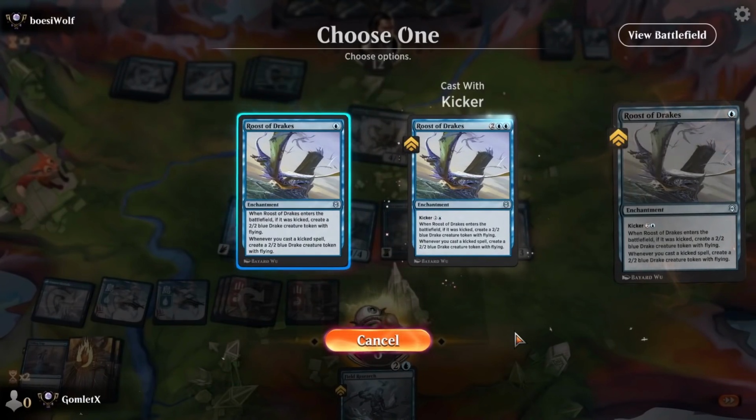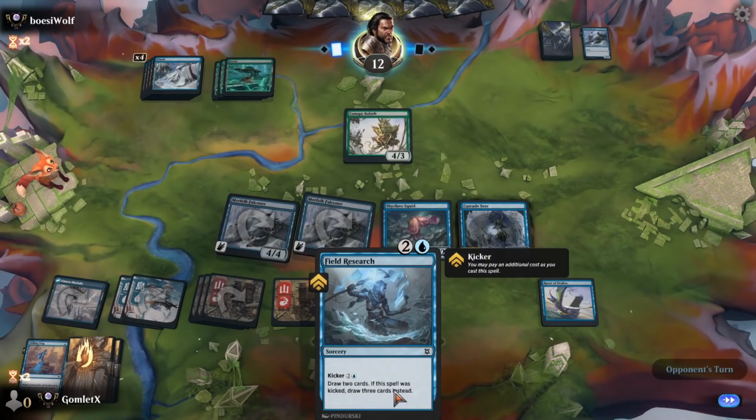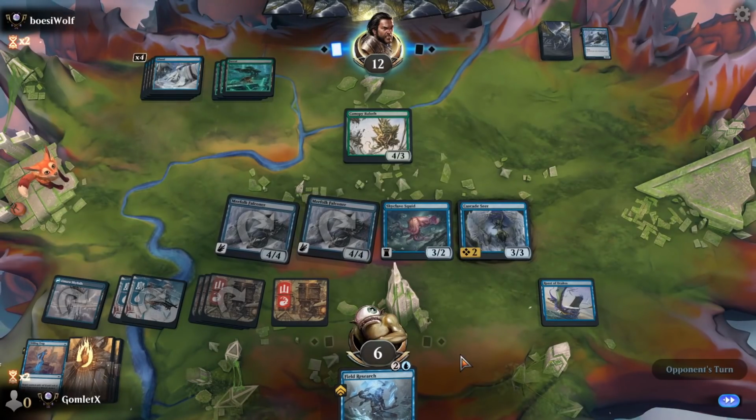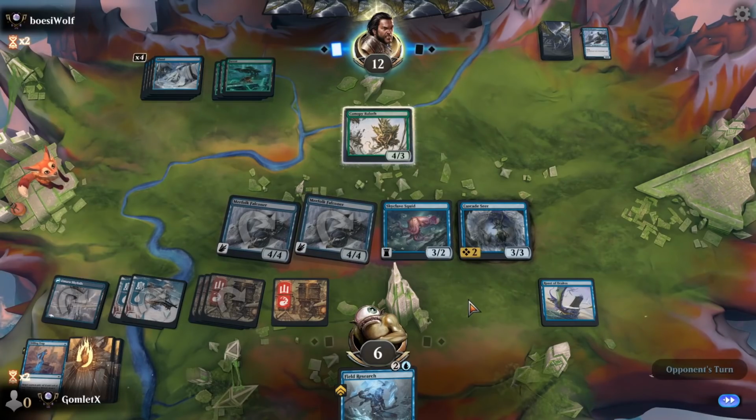Yeah, I think I just dropped this, so that I'm free to use Field Research and get the Drake out of it there, and Scry 4, obviously. Be huge.